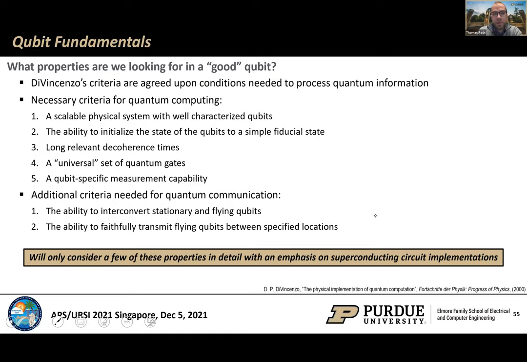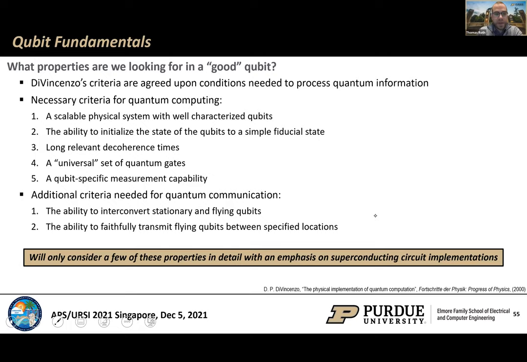But from DiVincenzo's criteria, what the scalability here really means is that we need to make sure that the physics of the system doesn't change in a deleterious way as we add more qubits into the system. As a particular example, there were earlier approaches using some types of spins in a nuclear magnetic resonance setup, where you could potentially do a lot of the other criteria that we'll talk about later. But the key drawback of the system was it didn't end up being scalable, because as you added more qubits into the system, your sensitivity to measurement kept lowering. It reached a point where it was never going to work from a physics perspective as a quantum computer, because by the time you scaled it up to a usable size, it would be impossible to measure any aspect of it. So that's the scalability they're talking about: the physics of the system changing substantially due to the number of physical systems that we have in the system.